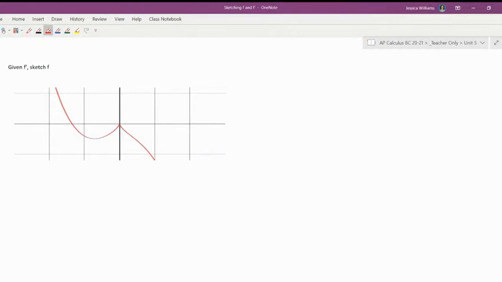Same thing. We were given f prime. We're going to graph the original. So first, we're going to talk about, I made my number line too big because the graph only goes from here to here. First, we're going to talk about f prime and what it means about f. So if this is my axis again, then it looks like we are positive until here and negative everywhere else. So this would be an increasing and then a decreasing function.